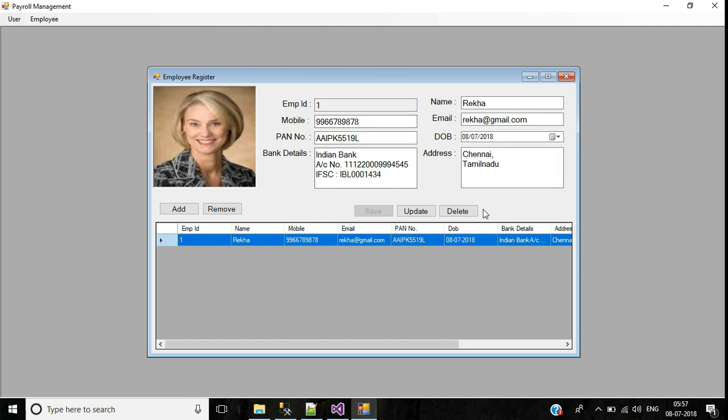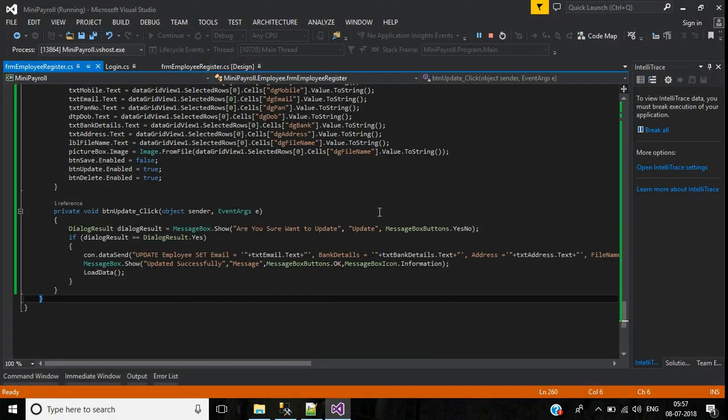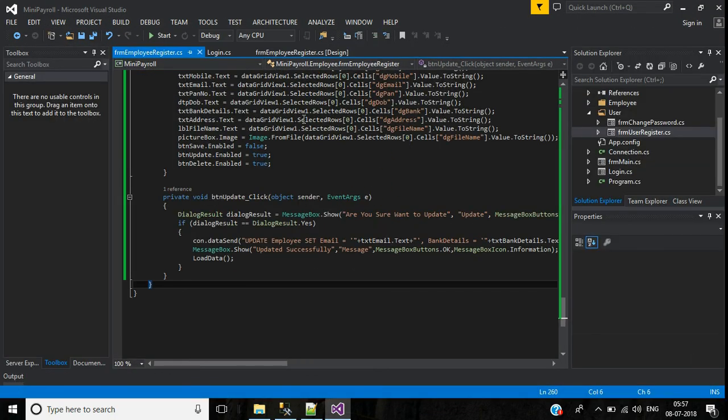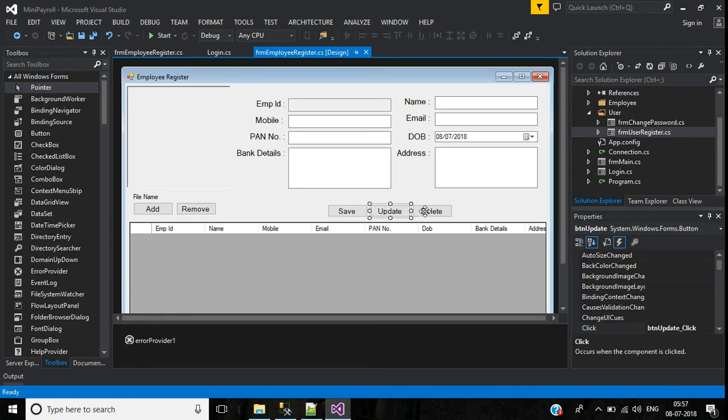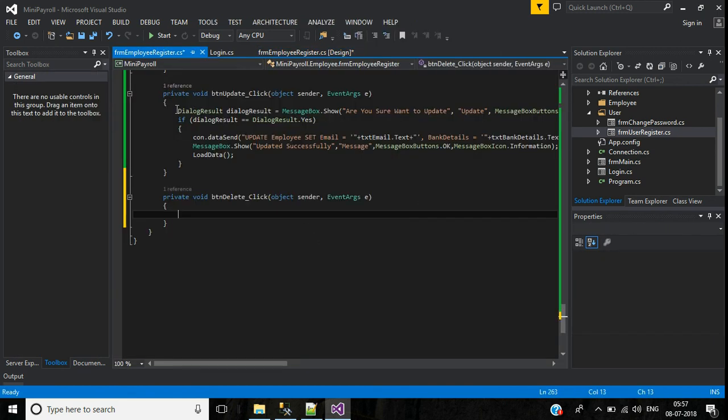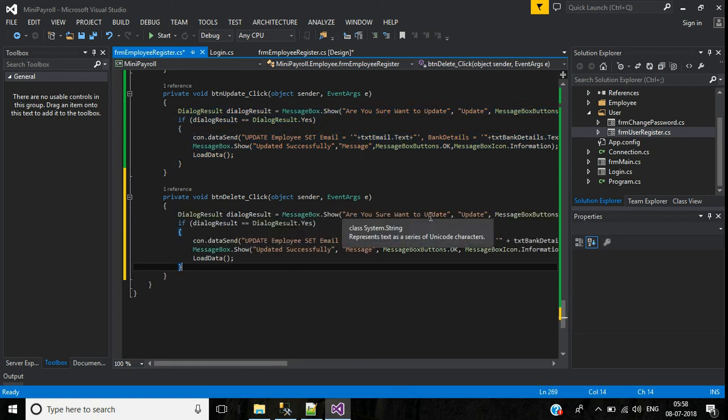Now we will write code for this delete button. Here I just copy these things. Here: are you sure you want to delete? Message title will be delete.